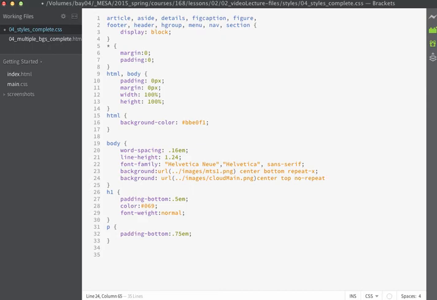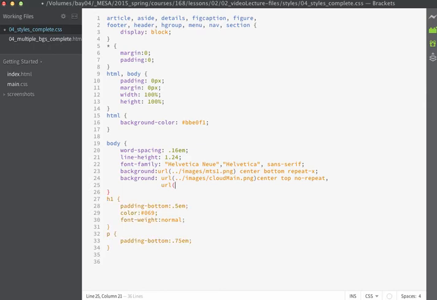Then, instead of putting a semicolon, which is how we usually separate multiple declarations inside of a CSS rule, I'm going to put a comma. This comma is extremely important if you plan to use multiple background images. You simply separate each background image with a comma. Now these multiple background declarations can be strung together on one long line. You can also put them on separate lines. I tend to put them on a separate line, and I like to indent them just because it keeps my CSS a little bit neater.